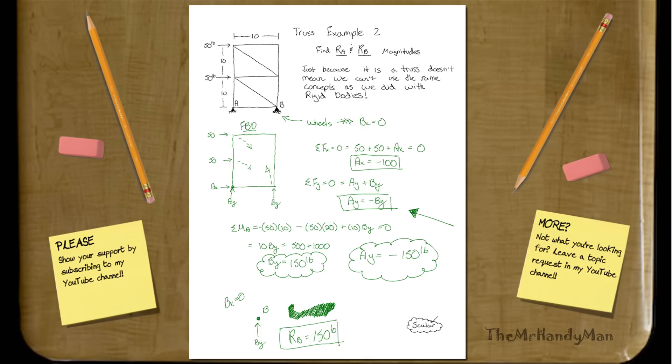So now we can go on and we can find the resultant at A. If we look at point A, you'll see that A_Y is 150 down and it's also 100 left. So if you get the combination of the two by using the Pythagorean theorem, which is going to be your combination, which would be R_A, is going to equal the square root of 100 squared plus 150 squared, which turns out to be around 180.3 pounds. And that's it.